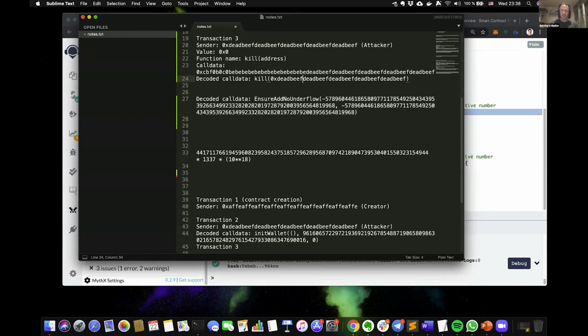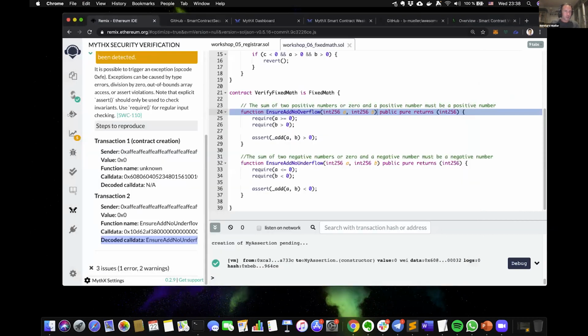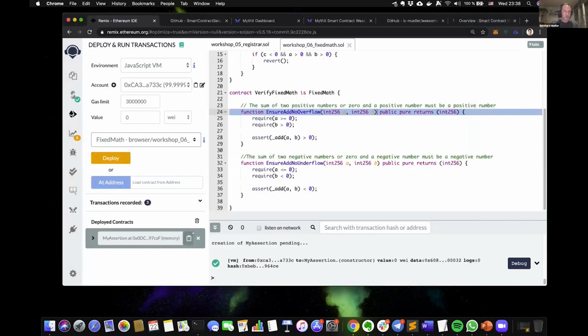It looks like this. If you add the smallest possible negative integer and the same smallest possible negative integer again, then the result will underflow and the result will be 0. And we can just try that out.